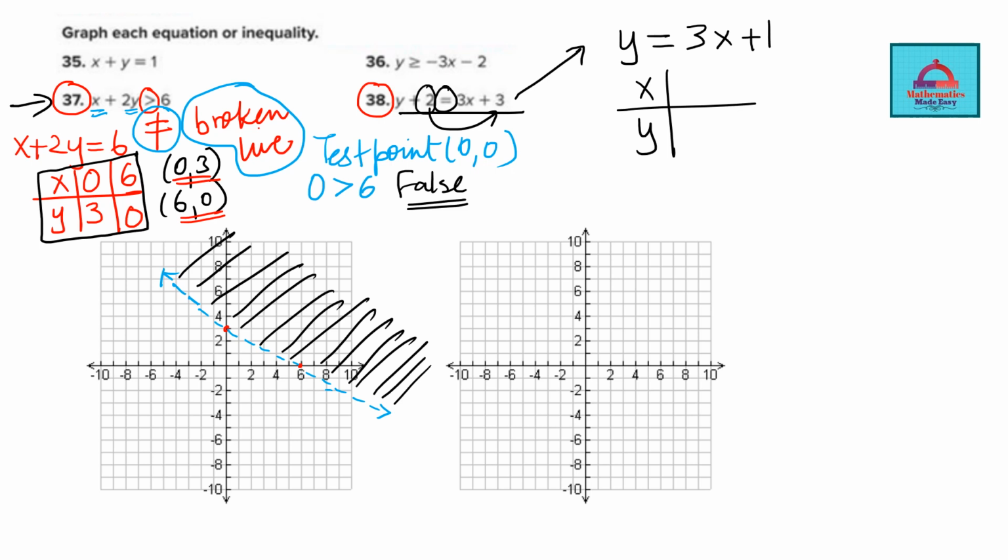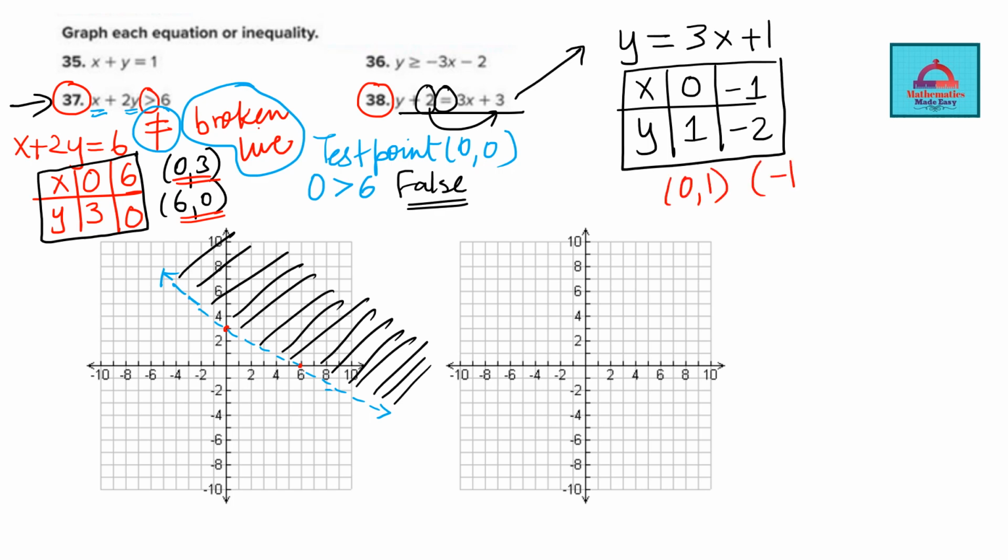So when I take x as 0, y is going to be 1. If I take x as minus 1, y is going to be minus 2. So what are the 2 points that you have? The first point is 0 comma 1, the second point is minus 1 comma minus 2. Let's plot them on the graph and then join them to get the graph of the equation. So x is 0, y is 1 is this point on the y-axis. X is minus 1, y is minus 2 is going to be this point on the third quadrant. Now we are going to join them with a straight line because it's a linear equation.